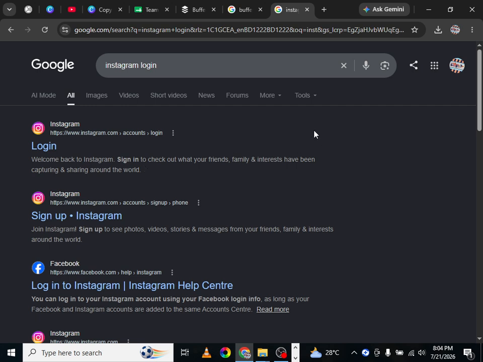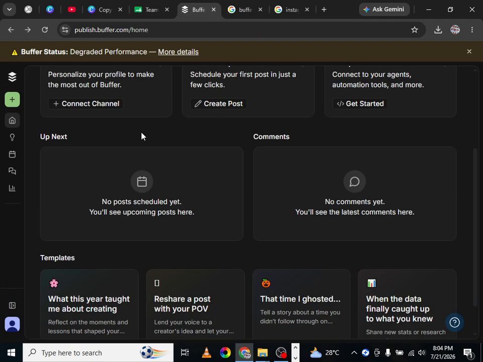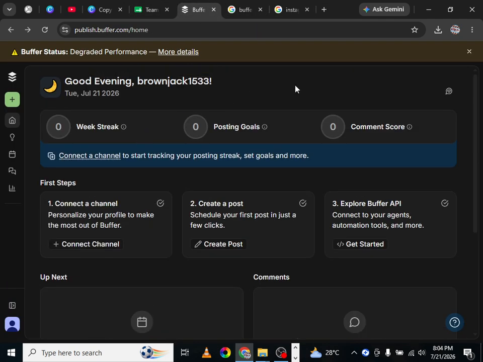Now, review your scheduled post. Make sure the image or video meets Instagram's supported size, format, and file requirements. Unsupported media files can cause publishing to fail. If your caption contains too many special characters, broken links, or unsupported formatting, edit the caption and try scheduling the post again. Next, check your internet connection and refresh the Buffer dashboard.